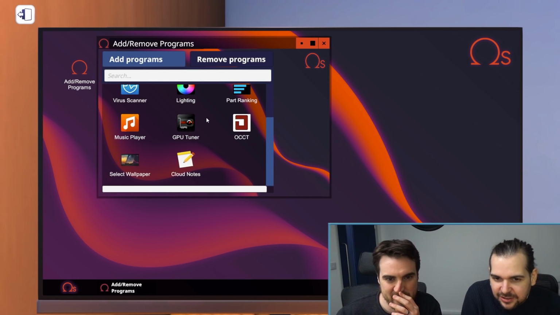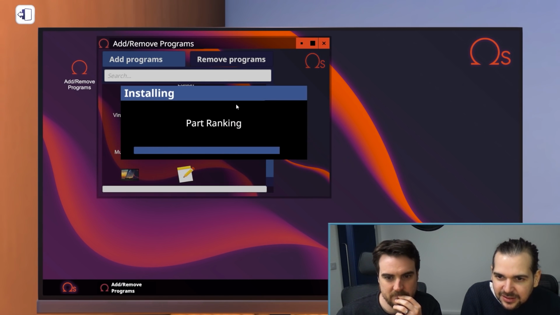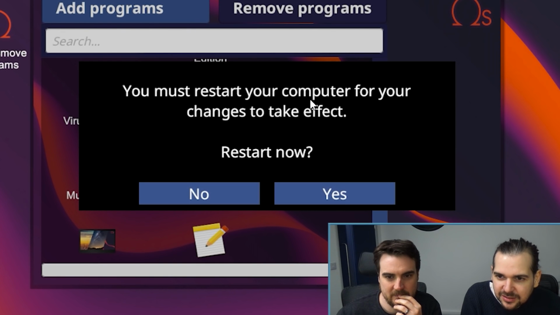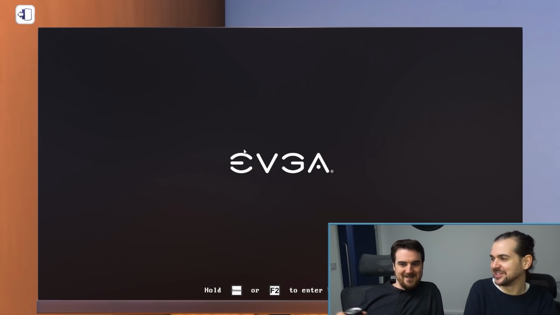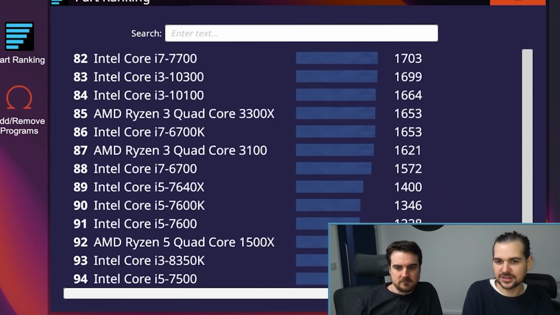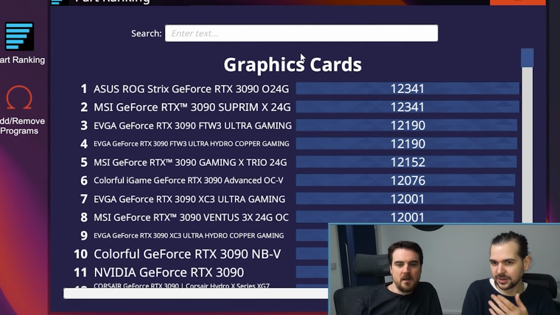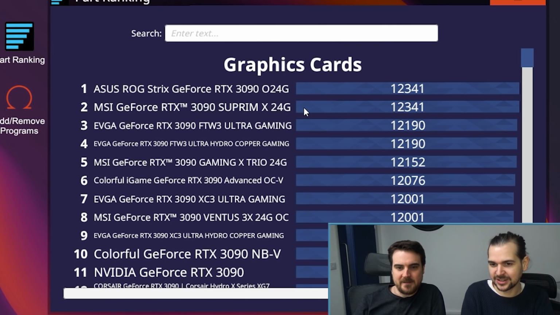Well, there you go. Look, we could try 3D Mark. That's a common thing that they use to check a new computer. Part ranking. What's this? I think it's going to give us a score. Like, how good is this build? Right. Is this after it's restarted? I love how it's like you must restart your computer for the changes to take effect. It's like, for fuck's sake. This is how fast they are. This is like a 3D Mark program that tracks how good they are. So the 3090s are obviously the highest performing ones in this.